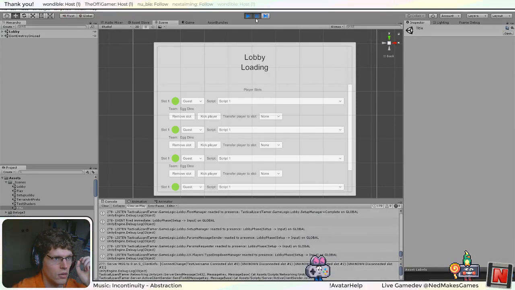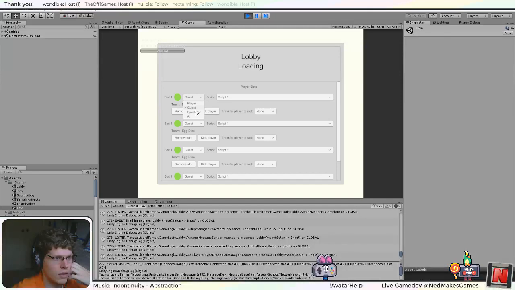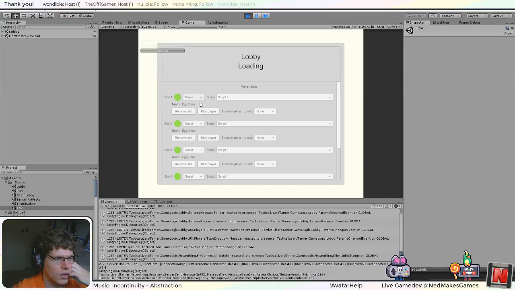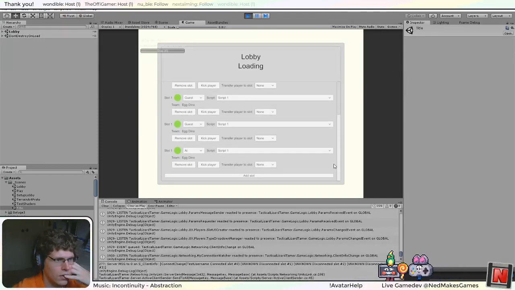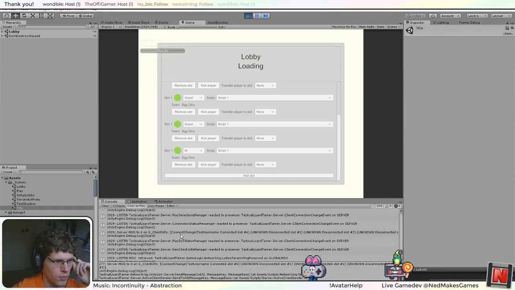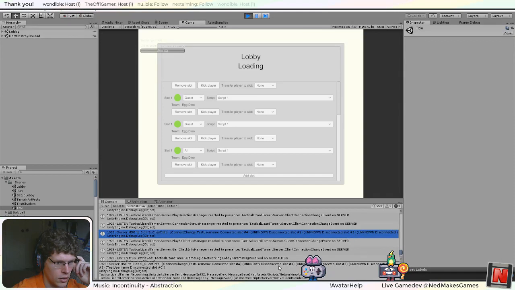Okay, so what happens if I set this? Oh, it's not really updated, is it? Because why was that a guest? We set this to like AI. Oh, so the server created another thing for me, but did it do that already? Let me see. Connected to slot 4. Slot 1, slot 2, slot 3, and test username disconnected to slot 0. Okay, so that's not correct.